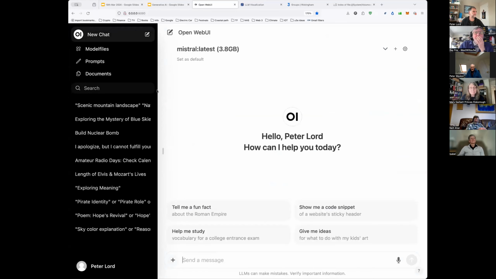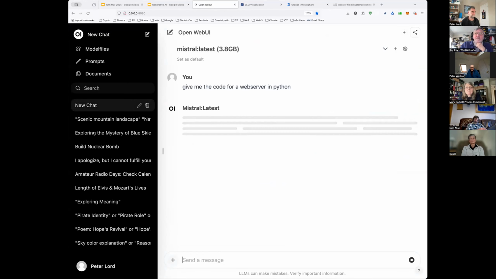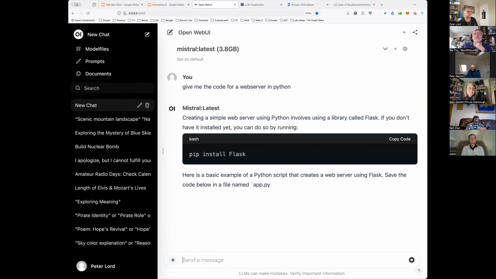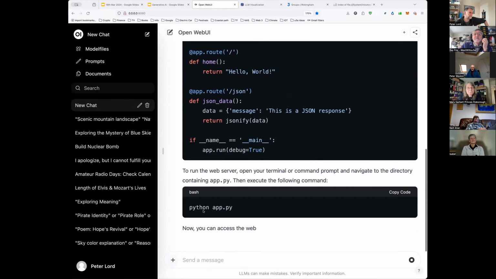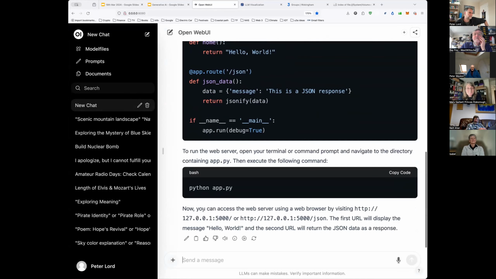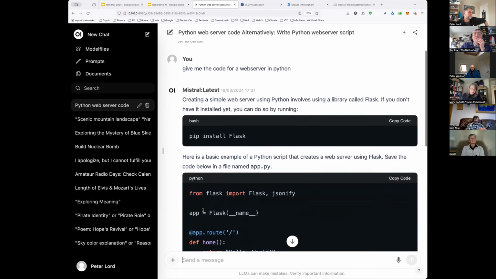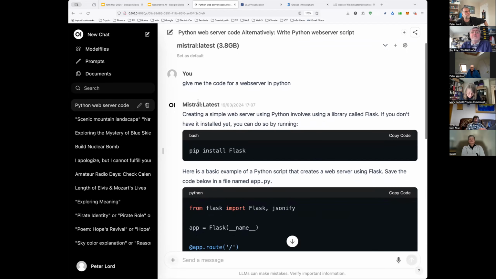Yeah, that's quite new. Give me the code for a web server in Python. Now this particular model isn't that good at writing code.